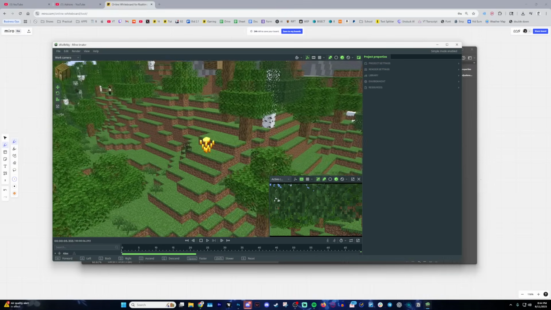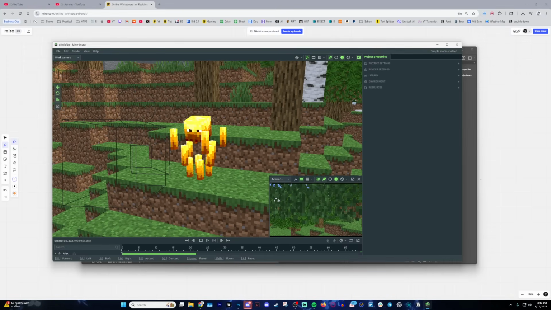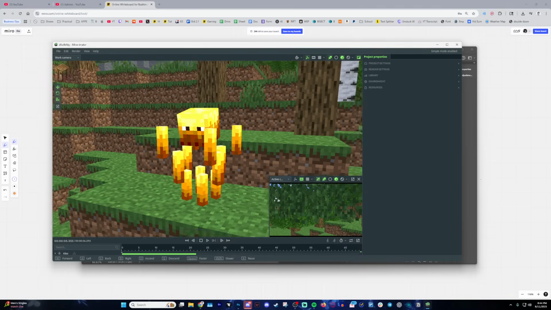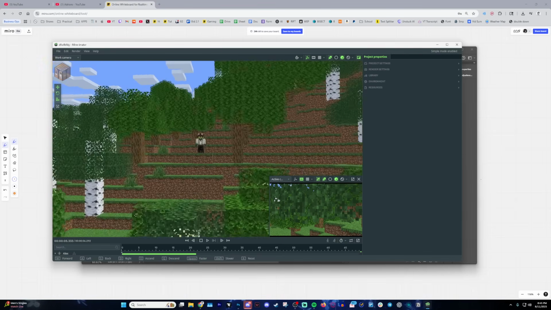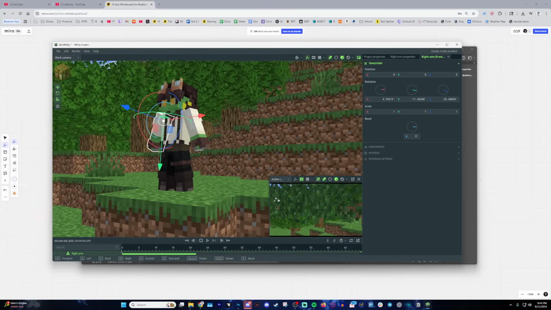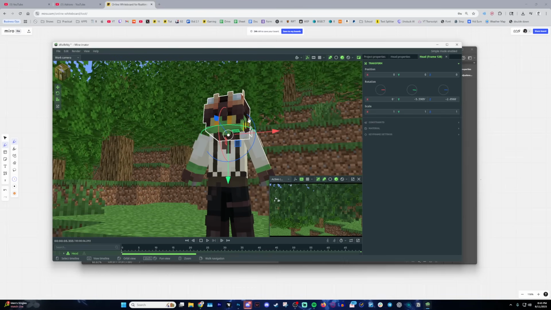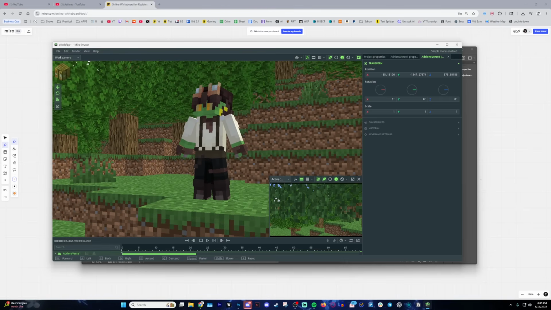Essentially, it's kind of like a Minecraft studio where you can position characters, you can position a blaze. So as you can see here, I positioned the blaze probably for a thumbnail. I don't really remember what thumbnail this was. I have another character over here and you can basically tweak them and move them around like a little Lego. And so that's how they make these weird positions that would be really hard to get in the normal game, especially if there's a lot going on. This is kind of how they do this stuff.